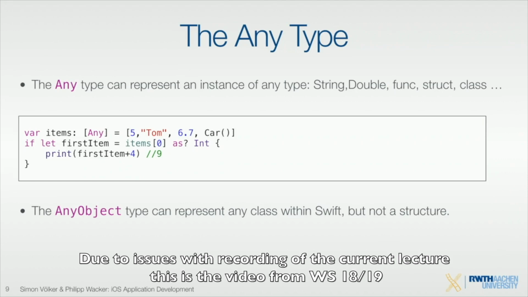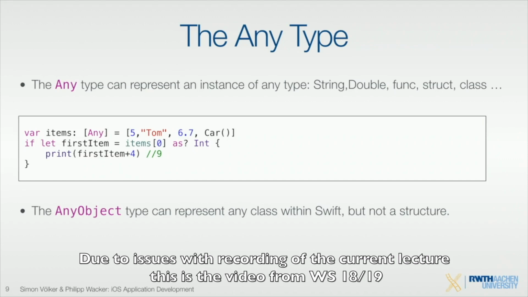There's another construct, which is AnyObject. The difference between Any and AnyObject is that AnyObject covers just classes. So structures are not included in this one. This could be used if you want to have just an array of classes. However, most of the people I've seen using this usually use Any and not AnyObject, because since structures are very similar now to classes in Swift, you see a lot of people using structures and not objects anymore, because they're a little bit smaller in memory space. Okay, this is a little bit about typecasting, and it works for every class in the same way.